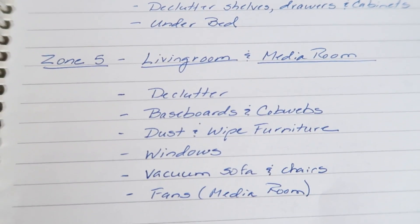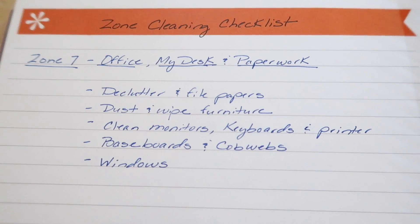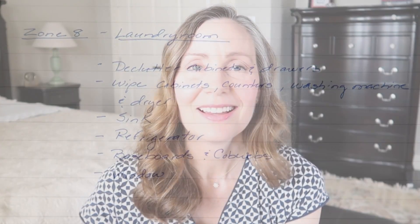You'll notice on my list: declutter in each area. That's actually the first thing I usually do. Since I've done a pretty major decluttering in most areas of our home, I don't have a lot to do, but it's great to revisit that each time I'm zone cleaning. While we are in quarantine I have not been keeping up with zone cleaning as I usually do, but that's okay. The beauty of zone cleaning is that you can just pick it up at any time. I can break up the tasks into different days, spending just 10 or 15 minutes per day, or knock it all out in one day. It's totally customizable. By the end of eight weeks, everything has been touched.